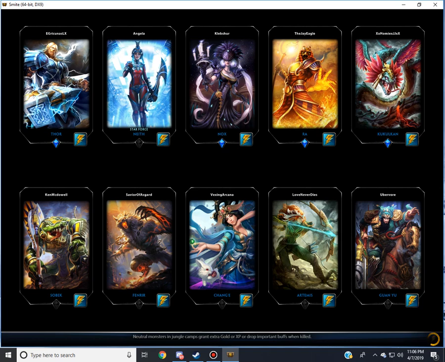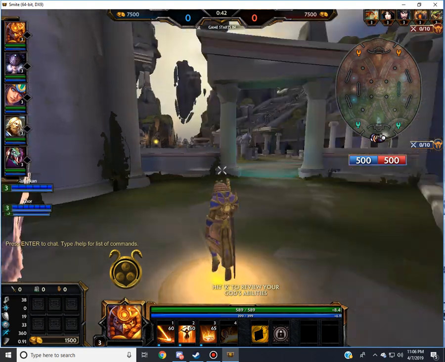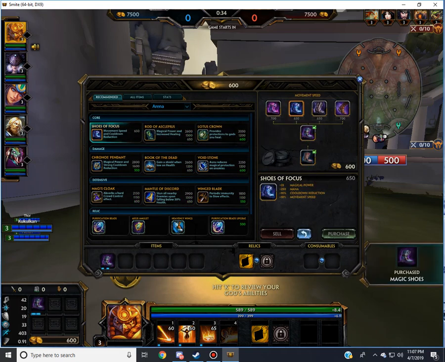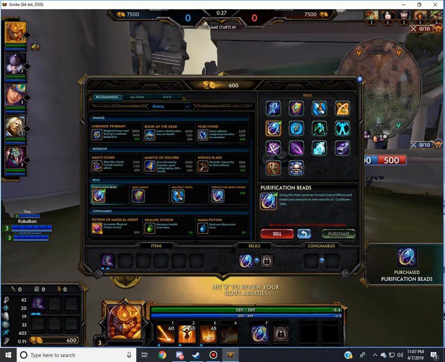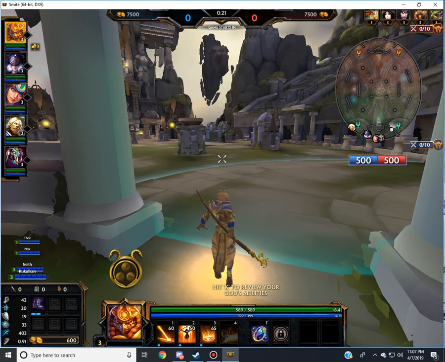Ra, his first ability, his one, is a beam of light that goes forward really slowly but does good damage. His two, I think, is a healing circle, and his three, I think, is a blinding kind of flash. And his ultimate is basically a sniper shot, and it does so much damage, but it has some good range as well. Okay, so remember, buy your shoes first, and then get your relic. As Ra, you're probably going to want... I just got purification beads. Yes, because if Fenrir grabs you, you want to use your beads.